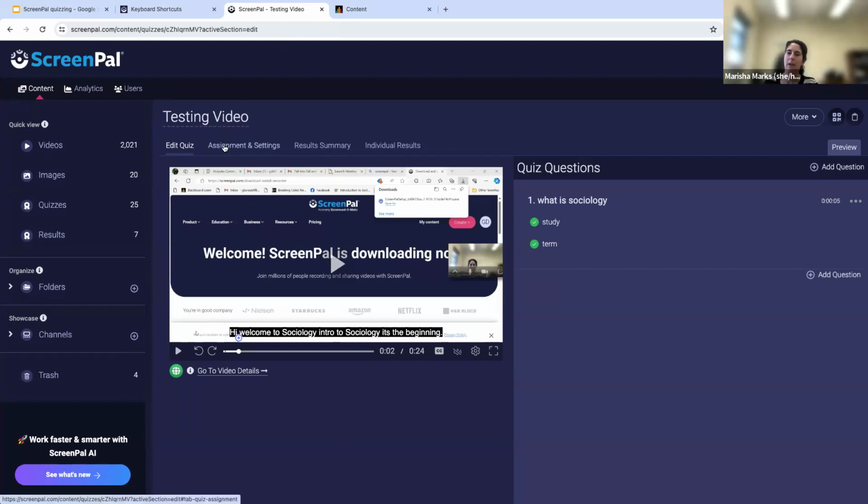And then once you have those questions built out, then you have your settings, and then you have the summary and the individual results. So that's where you would view results more granularly. If you integrate it into Blackboard, you get the score, but if you had any short answer or rating kind of questions, you would go into these results to view those responses.